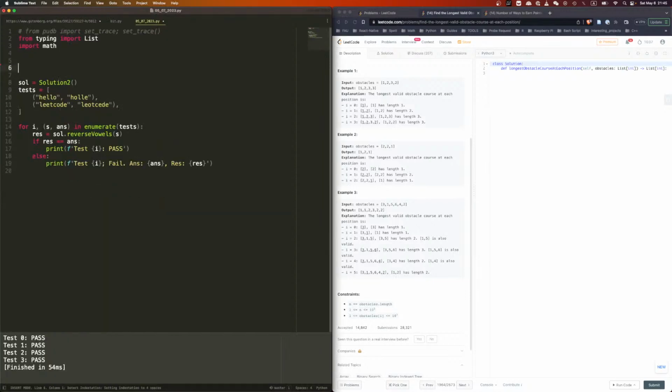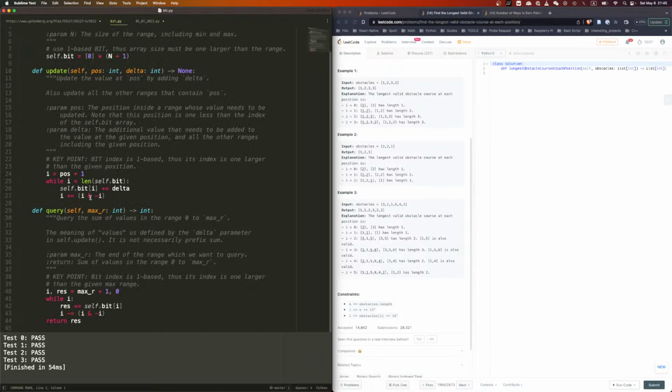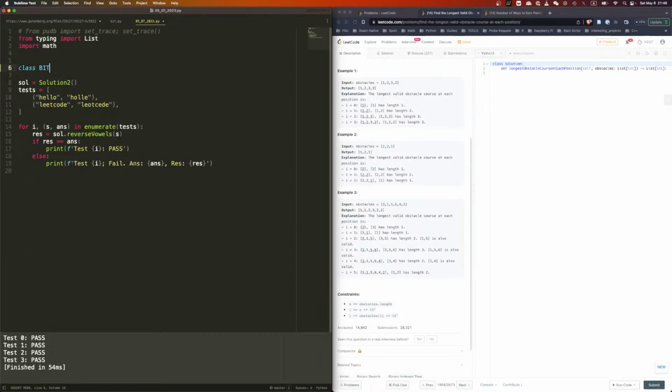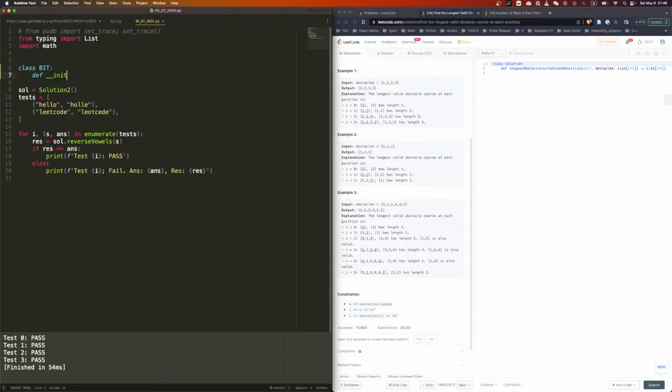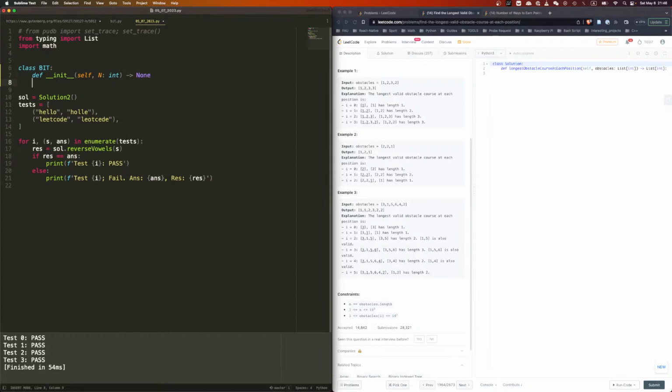BIT. Can you code it? Oh my god. It has a magic portion to it, and it is this portion. Do I know what it means? Maybe, maybe not. All right, let's try bit. N, right? Say self.bit equals 0 times n plus 1. I think that's the version I settled for.